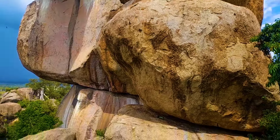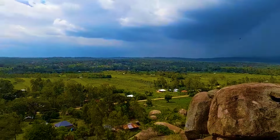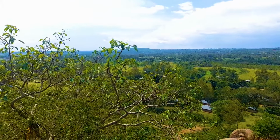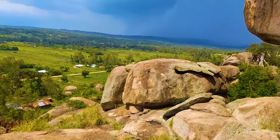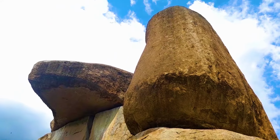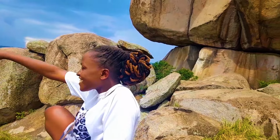So this place has floors. When you come here, you need to climb to the first floor and go to the second floor so that you can get the very nice and incredible views. I know you will want to stay here for a whole day just like we did. I stayed there for a whole day with the very exciting views, and it was physically challenging and mentally challenging, you guys, to climb up this rock.